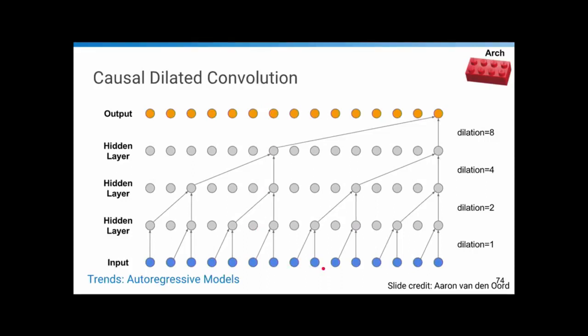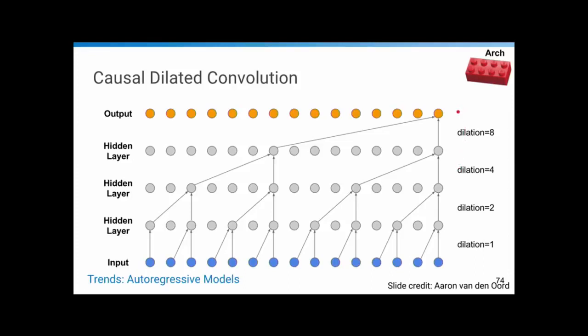If you want to get more context for every prediction, an important tool is dilated convolutions. Even though the convolution kernel has the same number of weights, you can increase the extent of time that it is able to affect the prediction at any given time step. With a larger dilation rate, the more quickly you can expand the context that is used to make a prediction at a particular moment in time.